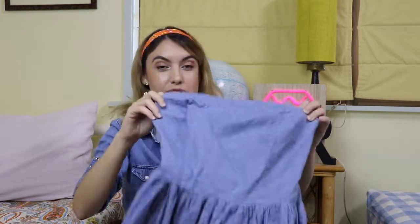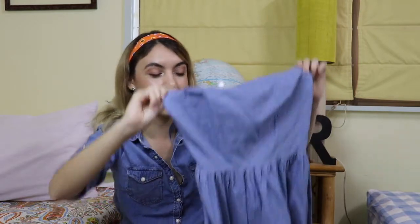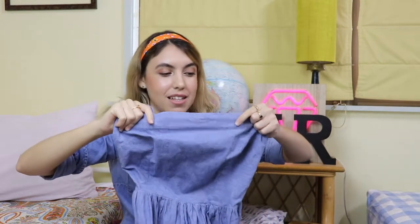It sits at a beautiful length and can be worn with heels and look really gorgeous, or just casual on a hot summer's day. Then I used an actual pattern - a vintage one my mum had - and I had to resize it so much. Vintage patterns: women must have been a completely different shape. The waist was incredibly small and the bust was so large I had to bring it in about ten centimetres, which is probably only two sizes.